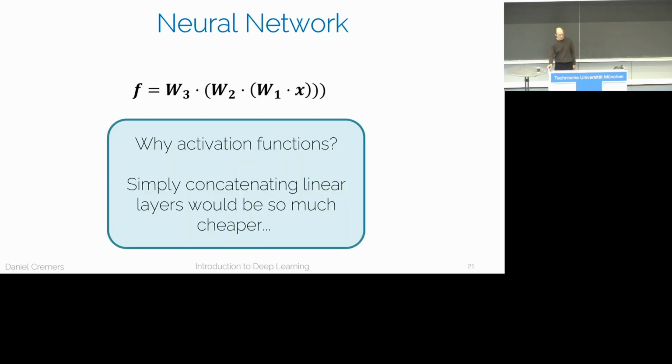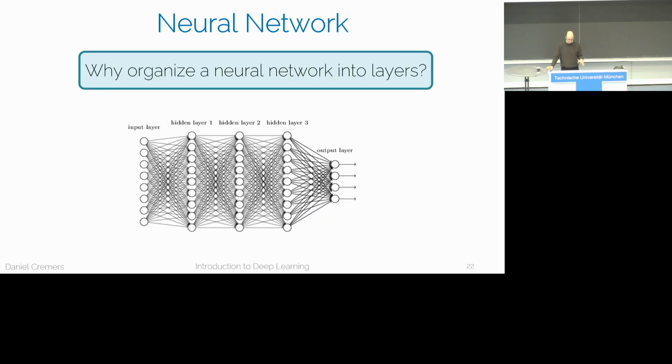Again, why do we need activation functions? Why don't we just multiply the matrices together? This is a really important message, and I hope you understood that. If you concatenate linear transformations, you are still in the world of linear transformations. The product of two matrices is nothing but a matrix as well. So you don't gain if you just multiply matrices itself. There's no value, no increased representation power. That's why you have to introduce some nonlinearities, and this is what they do here.